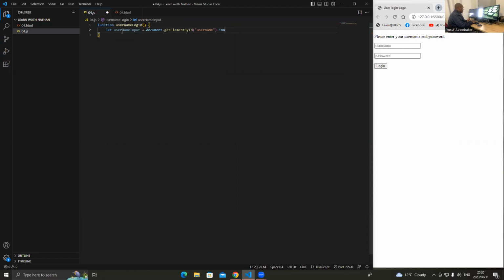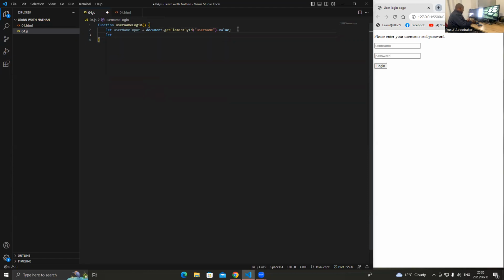No, not innerHTML. The value. Cool. Yeah, that's for username, and then we create a... You want to create two separate functions. No, let's just create one for username, and if something breaks then username. Let's create it all in one function.